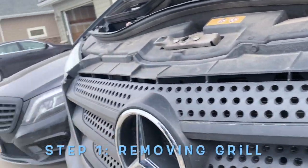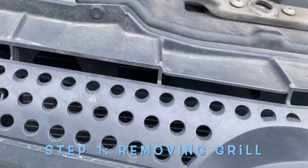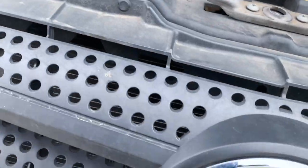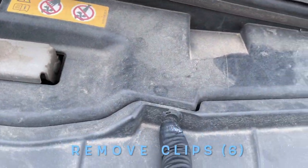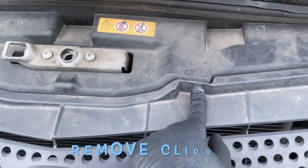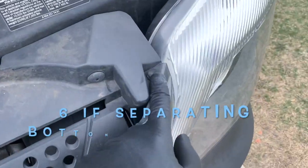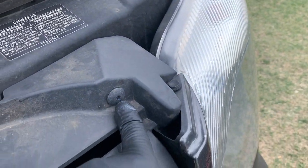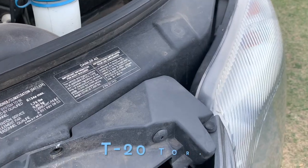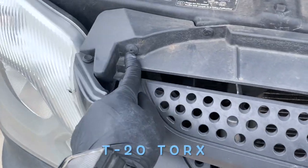I need to be able to get in here so I can wire and stuff. It's easy to take this out because they're just clips that hold this thing together. So you just got to get in the back and pop it. But I need to be able to wire. So take off these five little clips. So it'll be 1, 2, 3, 4, 5, sorry, and 6. You take off those clips and then you're gonna take off this T20. Use the T20 Torx. Take these two out, this one and this one, and it should come out.